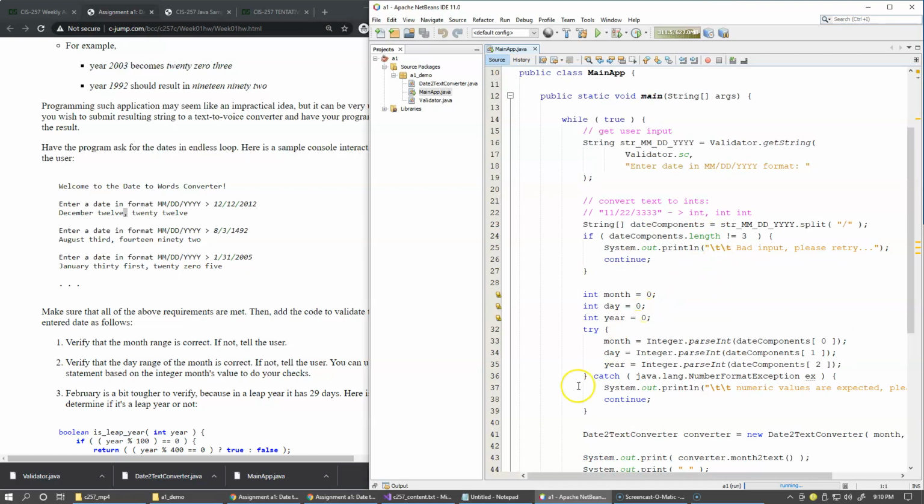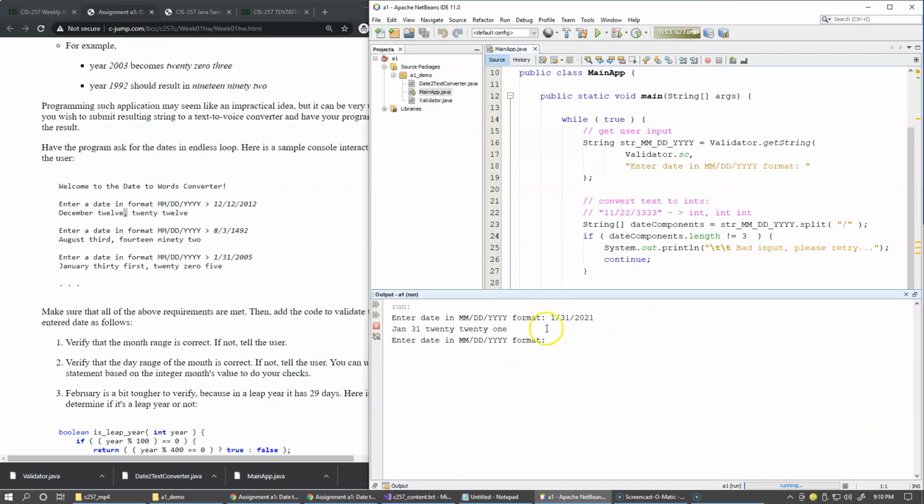So it would be nice to have some way of maybe quitting from this program. You can think about it. Maybe if the user enters 0 or something like this, it would be helpful to exit the program. So right now, if I do this, it actually prints bad input and says retry. So anyways, let's just stop this program by clicking this X right here and see.